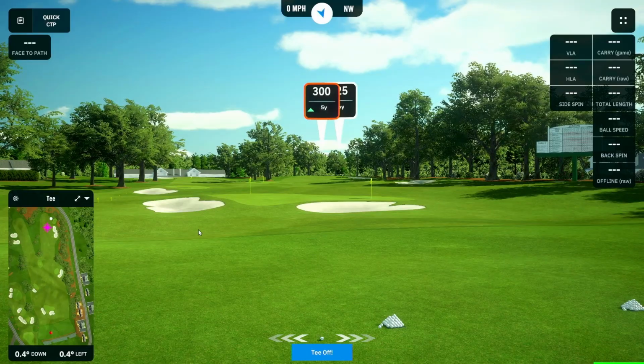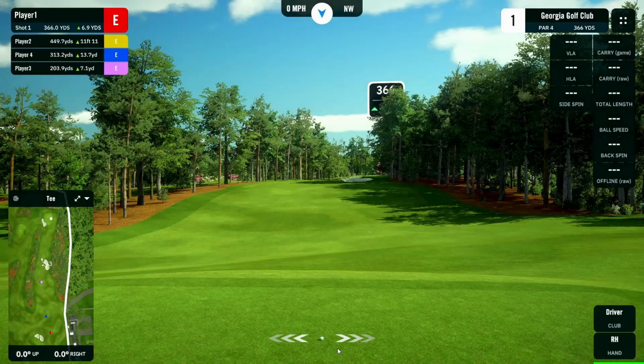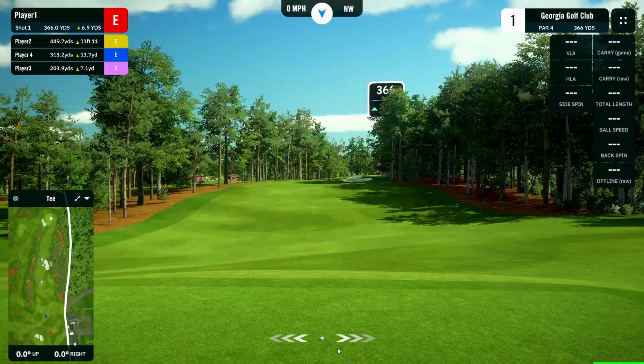But it does pretty much everything else. And then whenever you are ready, you simply come down here to the bottom and hit tee off. Once you hit that, there's no going back. So there's no going back to range unless we exit and restart. So wait until you are done. If that is what you're using to warm up, make sure you are ready to go when you hit tee off. Otherwise, we're going to have to back out and reload the course.